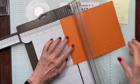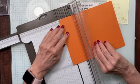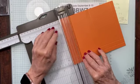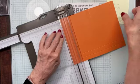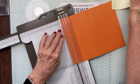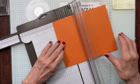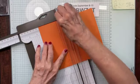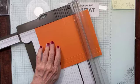So, as I said, we're going to go to 1/2 inch. Here's the 1/2 inch mark. This is on my 7.5 inch side. I have to actually look at my measurements. I don't have them memorized. I did, but now I don't. And then we're going to go to 3.5. And then one more right here, and then we're going to 7.